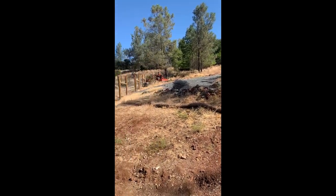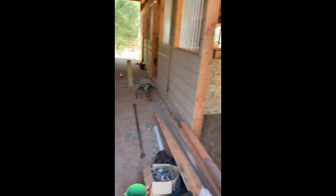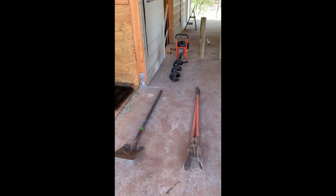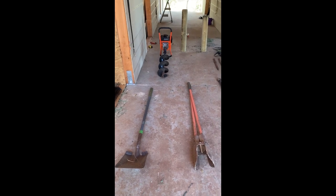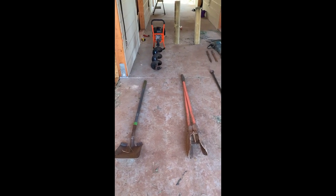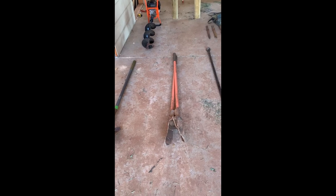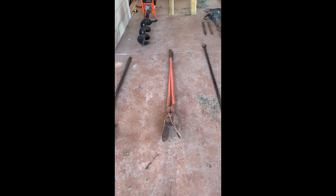It's not going to happen. But I didn't know any better when I started doing this, so I followed their lead. I took a shovel and went down about half an inch, hit rock. I had a pointed shovel, a spade shovel, but it didn't work. Then I took a post hole digger. I was like, no problem, I can crush through some greenstone with a post hole digger. Try that. That didn't work.